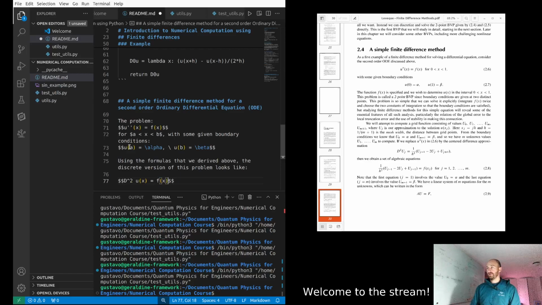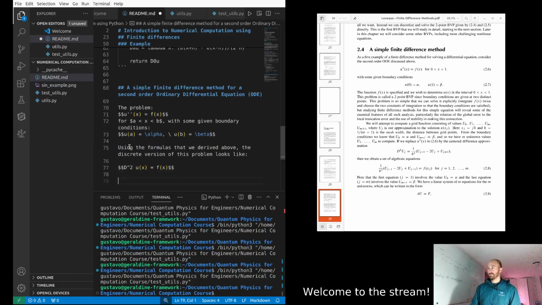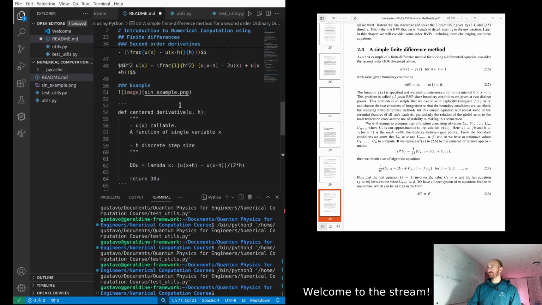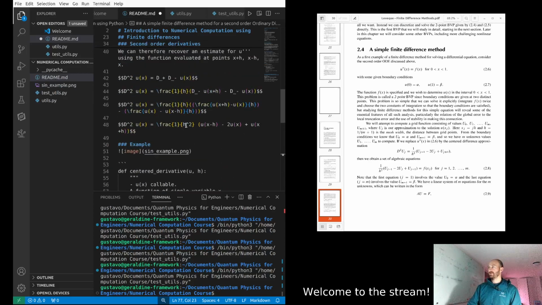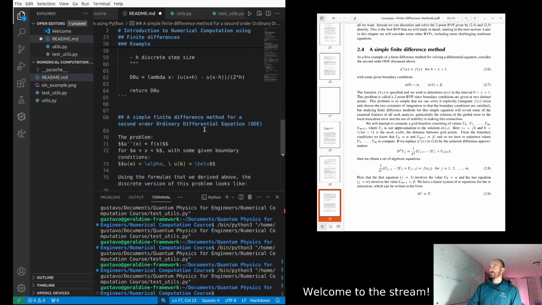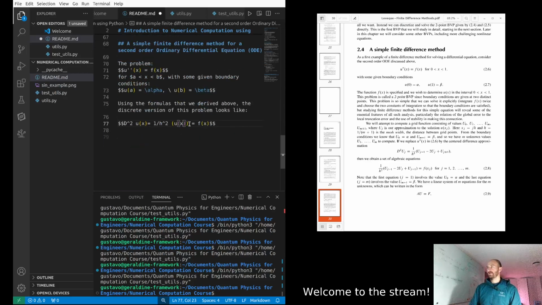And this is where it becomes interesting. We need to choose a step size, remember? This D2 actually has an implicit h in here. I don't know if you guys remember, there's 1 over h squared times u of x plus h, what is the definition again? Yeah, u of x minus h minus 2u of x, etc. I'm not going to write it, but I'm going to keep that in mind.